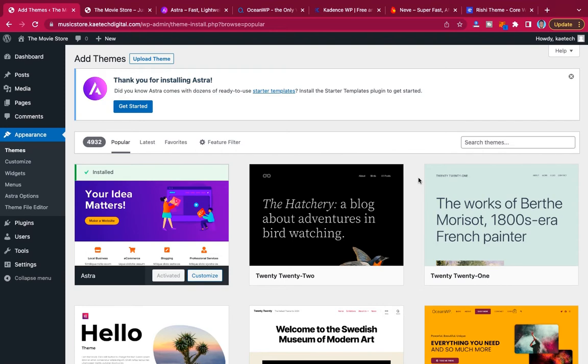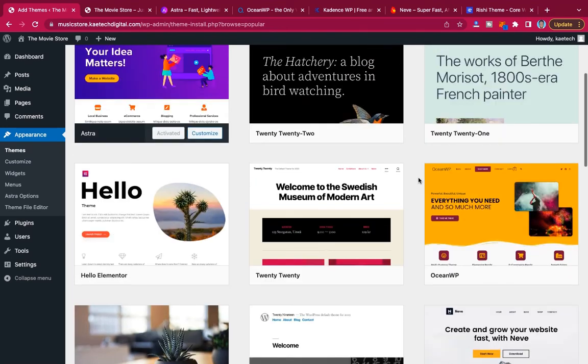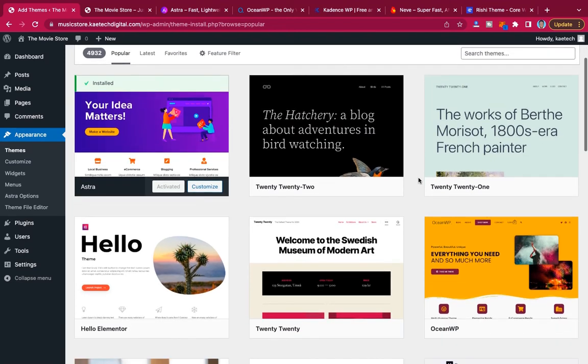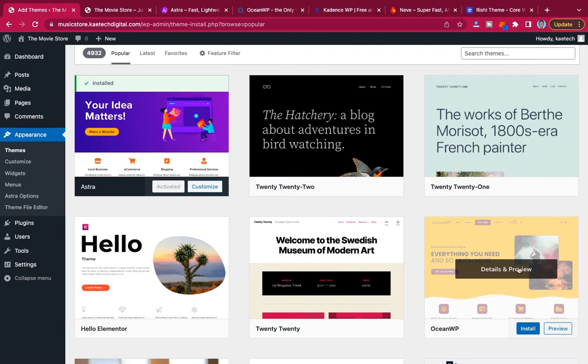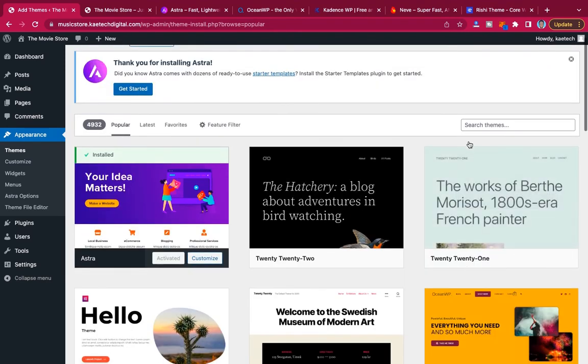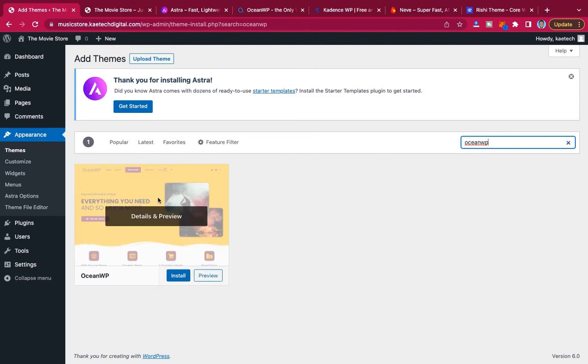Now you see, if a theme is very popular, it comes at the front of the WordPress theme directory. So as you can see, we have the Astra over here, and then we have Oceanwp over here. Okay, so you can see Oceanwp, or you can search it over here, Oceanwp theme, and that is it.